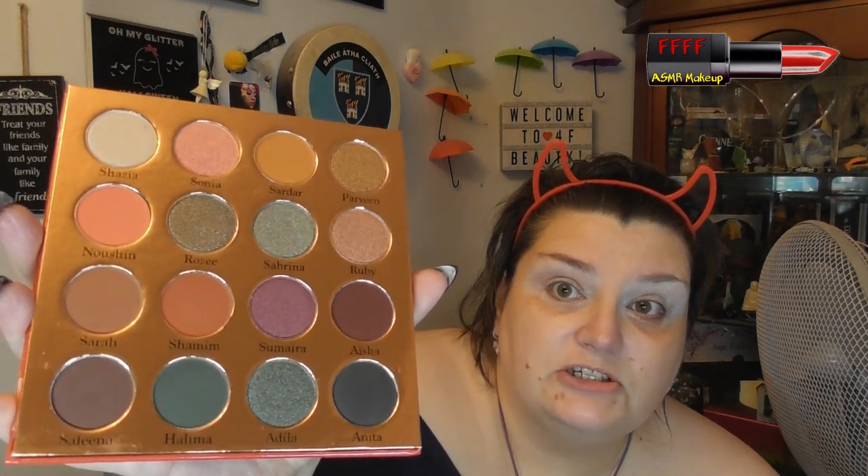Let me show you the inside of this — because I haven't done yet. This is the equivalent of their bridal-toned palette, which to me is stunningly beautiful. It's not one I'd have picked up myself, mainly because every time I had the money there was a different palette I wanted more that had a brighter colour story. But I did keep looking at this thinking, oh, that's so pretty. I'm trying to get it so you can see it without it reflecting off of the packaging too much — there we go. That's probably the best shot I can give you.